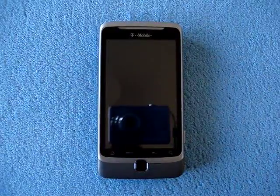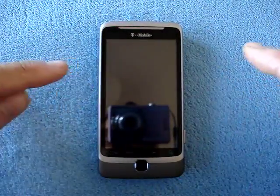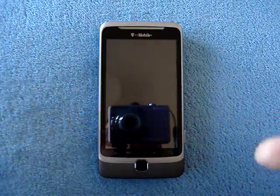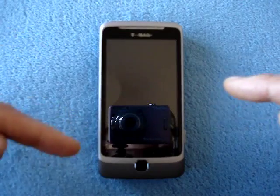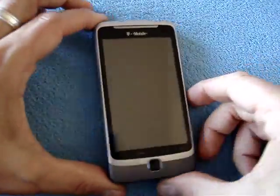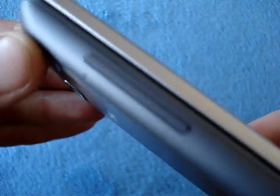Hey there, it's Tankerl, and I wanted to do a first power on of the HTC Desire Z slash T-Mobile G2. So I just did an unboxing video a few minutes ago, and let me quickly give you a tour of the phone, this time without any of the stickers on it.